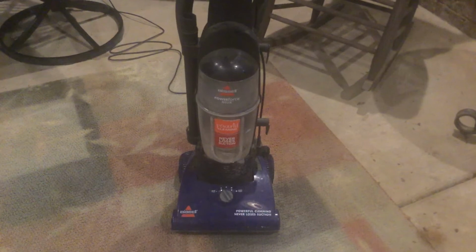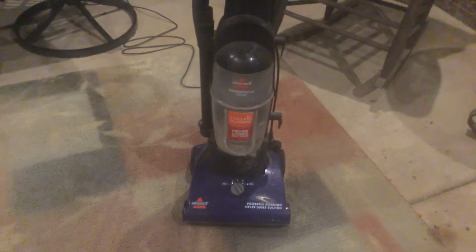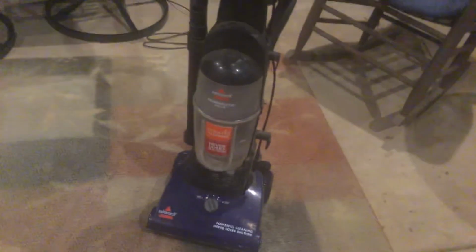This is the Bissell Powerforce Helix, model 1240. And this is Largemouth Bass Studios' request. If you're wondering what that noise is, it's that heater, testing it out. But anyways, I'll show you the plate here. It's dark out, so sorry for the bad lighting.